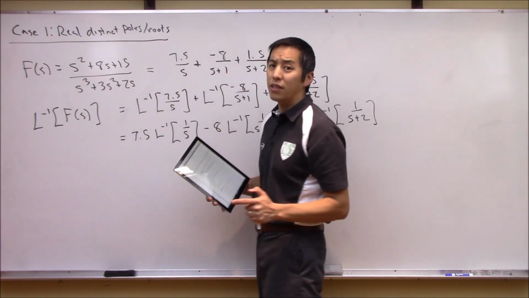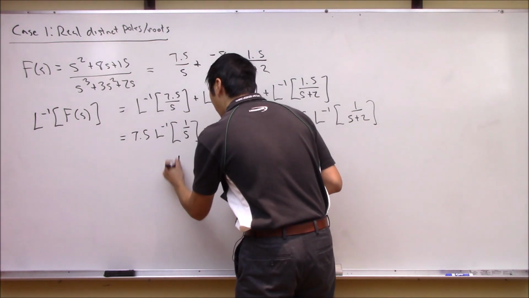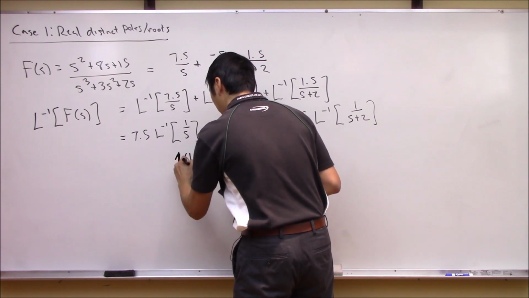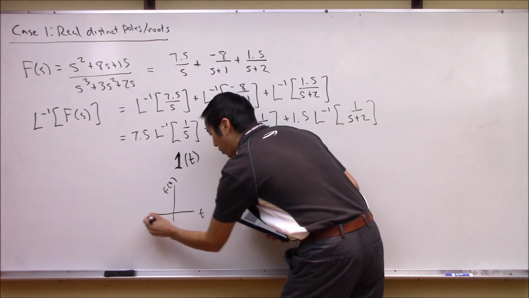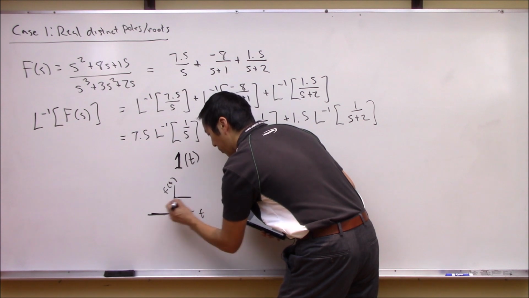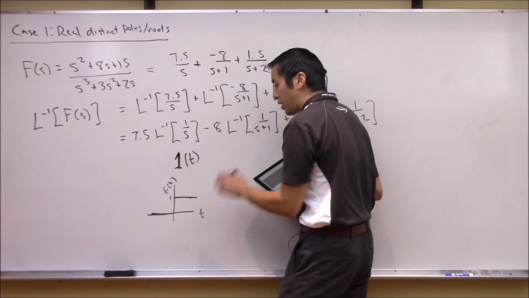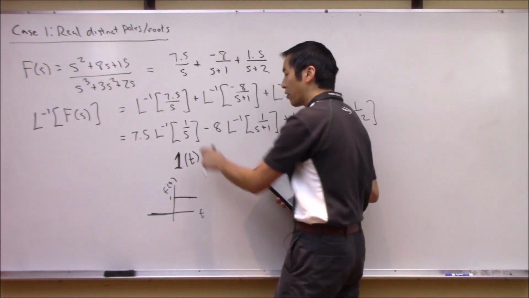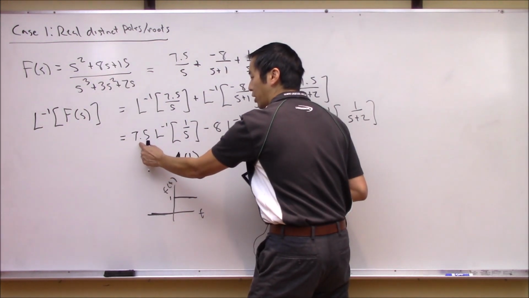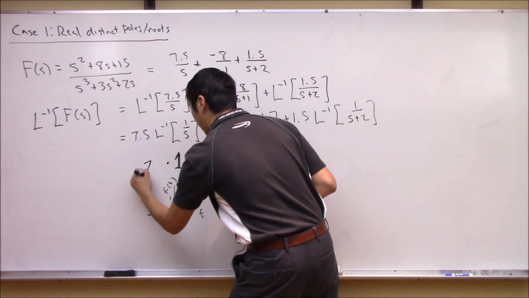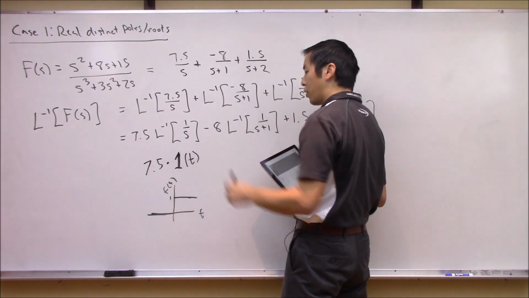Well, that's exactly what we discussed in our lecture on the forward Laplace transform. You know that a unit step function, this function which looks like it's 0, 0, 0, and then at time equals 0 it pops up to a value of 1, this is what it looks like in the time domain. When you take its Laplace transform, it returns 1 over s. So therefore, the inverse Laplace transform of 1 over s is just the step function. And again, we make sure we don't drop this 7.5 term, so this is multiplied by 7.5. There you go. Here's the inverse Laplace transform of this whole thing, just doing it by sight.